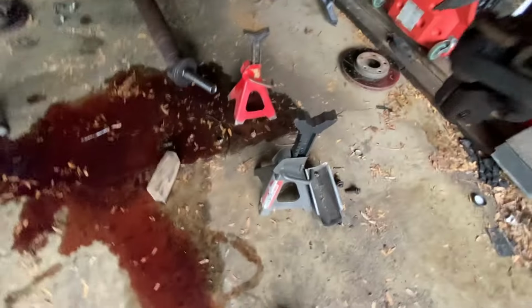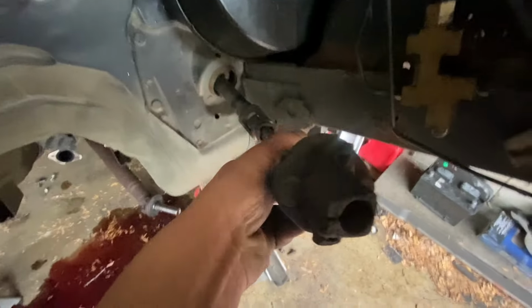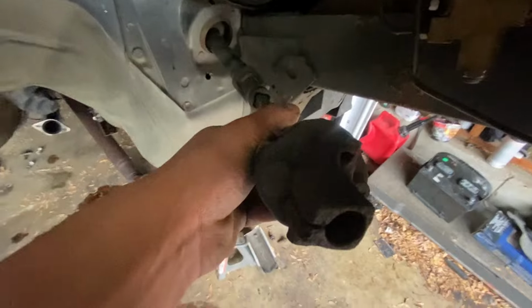So that's not good, though, but right now there's nothing I can do about that unless I want to paint it. So we don't want to, because this ain't a damn show car. It's a drift car. There's a steering shaft. That's one bolt. I'm going to slip in there. Bolt going in there. Tighten it down right there. Boom, boom, bam.